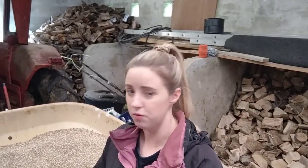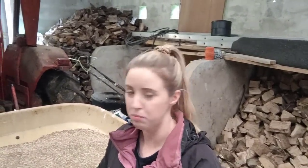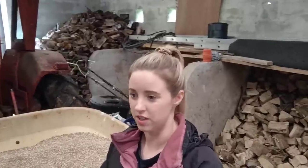So as I said, we got the 14 bags. I have 4.5 bags in here now for the first field. And I'm going to just do it the same as I did earlier in the year. I'll just take what I need for each field, because the shed here is just down from that field.